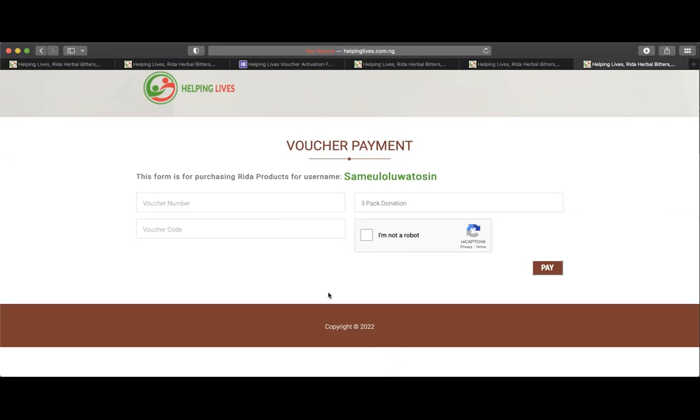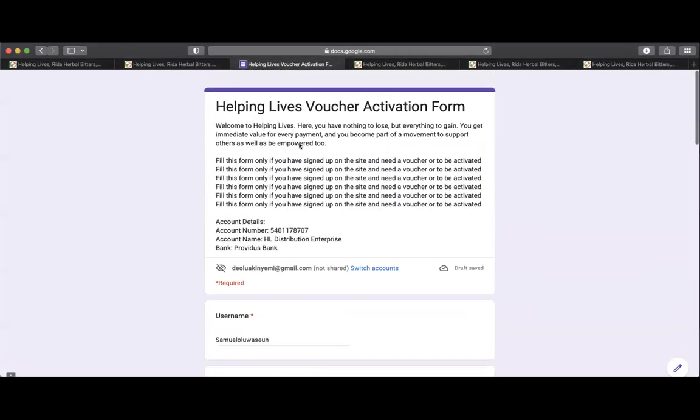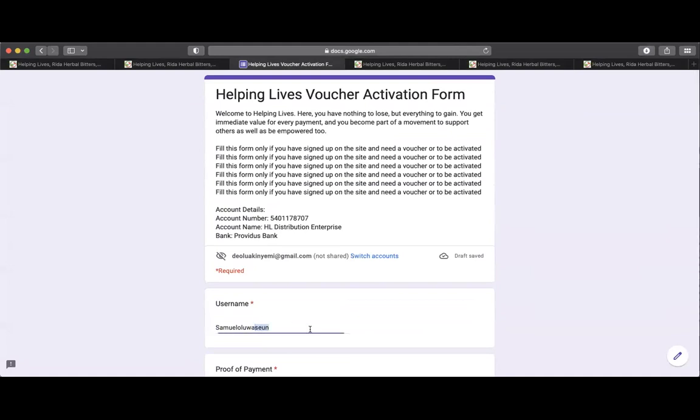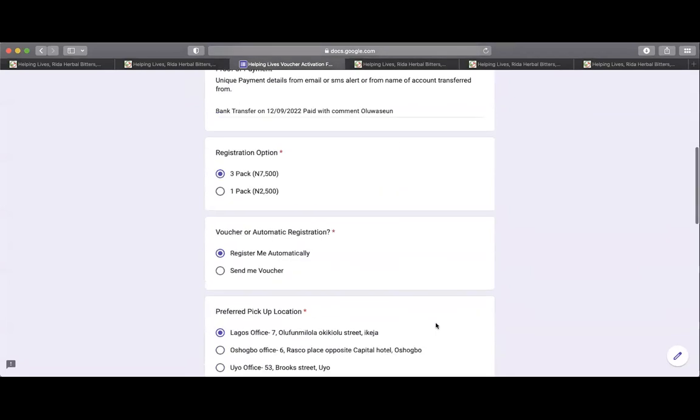Okay, sorry. The username I typed is Samuel Oluwatosin. Okay, good. So the username I used was Samuel Oluwatosin. So when I'm registering, I need to put the same thing here as well. Okay, so I think I made the mistake with the name there. So let's say Samuel Oluwatosin, even though he's Russian. Now, so I do that, I fill the form, and it's done.